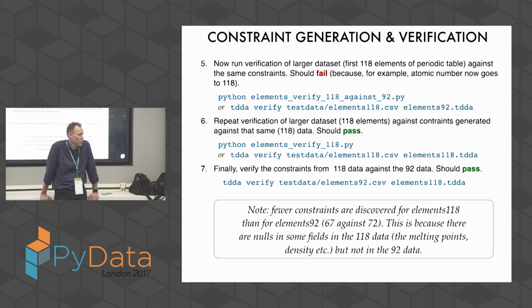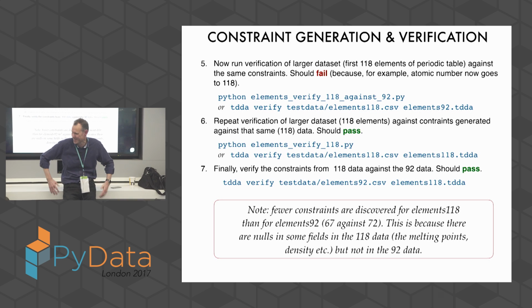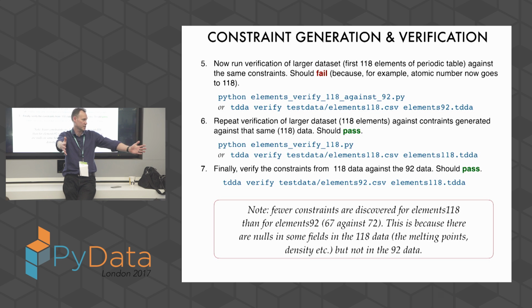Clearly to some extent you're just typing, you're not really doing that interesting stuff here, but I hope what you're getting is the idea that these constraints are useful. You'll have to edit that JSON file and either change them by hand sometimes or delete them when they're not relevant. But the idea is if you have a process that you run every day, you first generate the constraints, you look at them, maybe you take out or modify the ones that don't look sensible, and then every time you run it, you see whether there are failures.